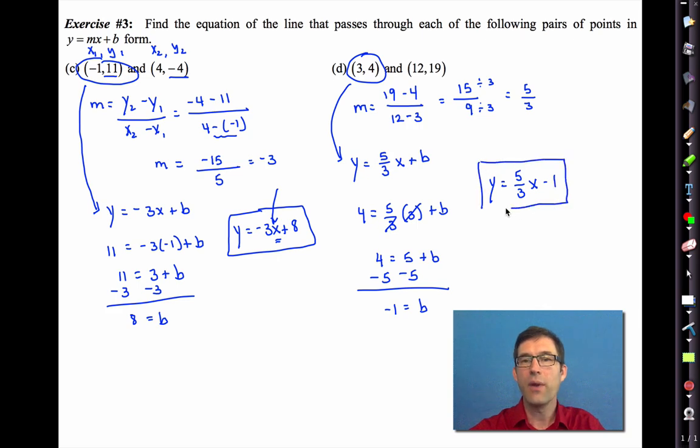As an aside, if you went through the whole problem with that 15/9 and you got this, y equals 15/9 x minus 1, that's completely okay. Those are both good answers. I like the reduced form of the fraction, but it's not a problem if you have 15/9. I will say if this was a multiple choice question, they would certainly have the slope reduced. All right, pause the video now, write down what you need to, and then we're going to move on.